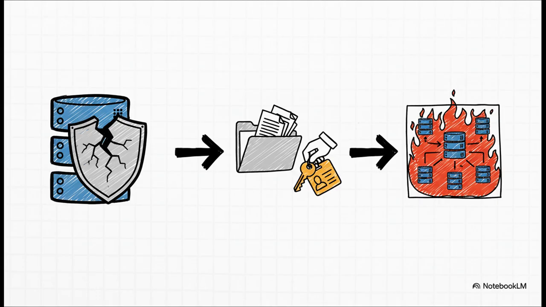And what can they do once they have that access? Basically everything. They can read and write any file on your server. They can steal all your environment variables, exposing your precious API keys, database credentials, all your secrets. And from there, they can pivot and start attacking other machines inside your internal network, which can lead to a total infrastructure compromise. It's a nightmare scenario.